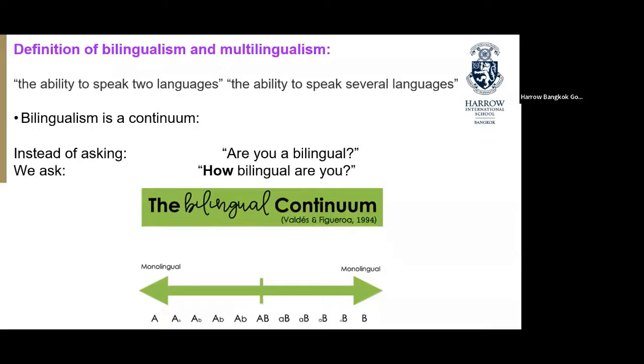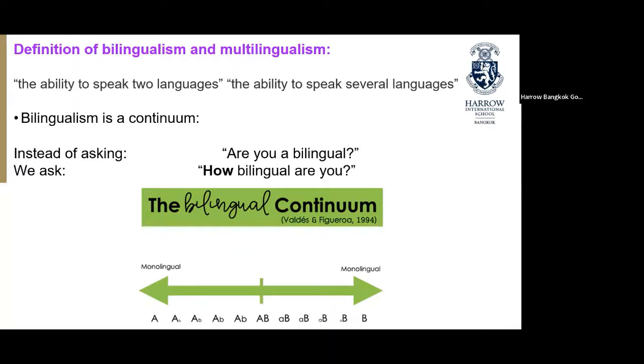I talk about optimal bilingualism because in the past, people would say, are you bilingual? Well, how can you classify whether somebody is bilingual or not? What is that level where they go from not being bilingual to being bilingual? Actually, that's not something that we believe in. We believe that bilingualism is a continuum. It changes and it develops and it increases. So when I talk about optimizing bilingualism, I talk about making sure that our students are proficient in it, that they have a good level of bilingualism and a good understanding of multiple levels and depths of both or all of their languages, if they happen to have 2, 3, 4 languages that they are learning.